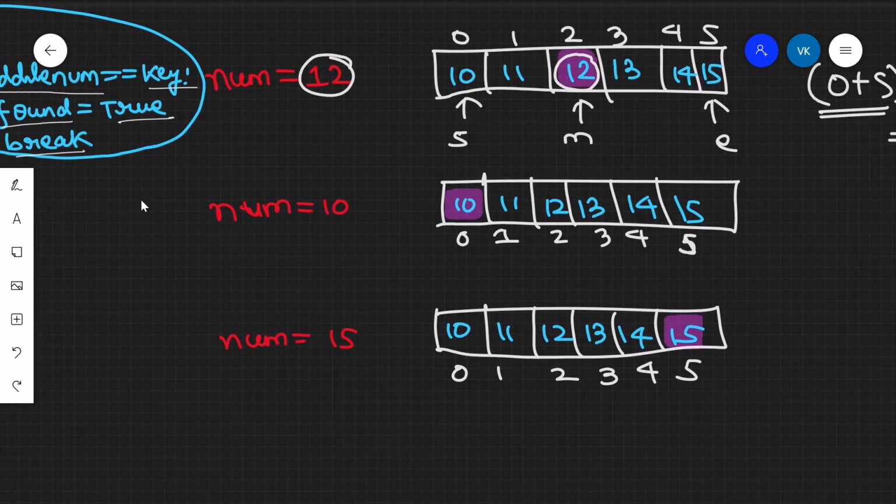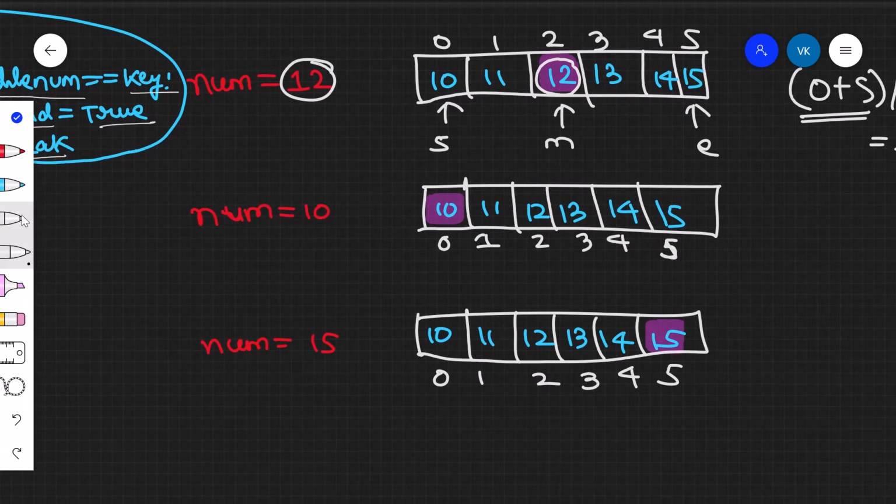Let's just go ahead with the second one. So the number I'm searching for here is 10. But how do I derive the condition? Well, we derive the condition by following a step-by-step approach. So my start is at 0, my end is at 5, and my middle will be at 2. How? Well, we have seen this here, right?